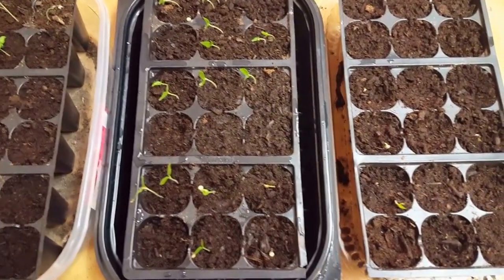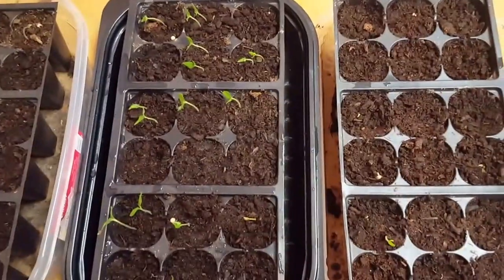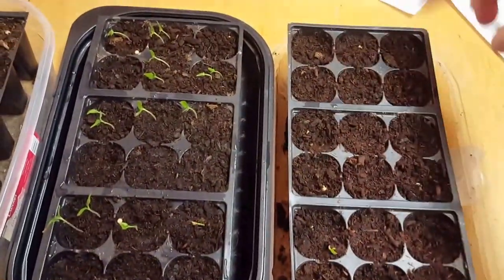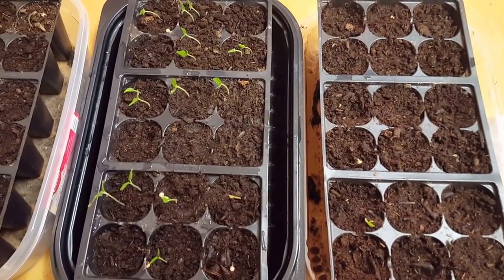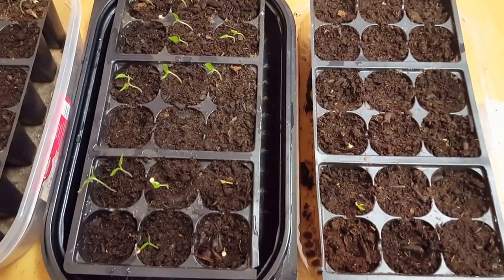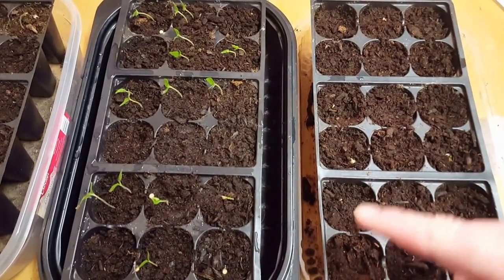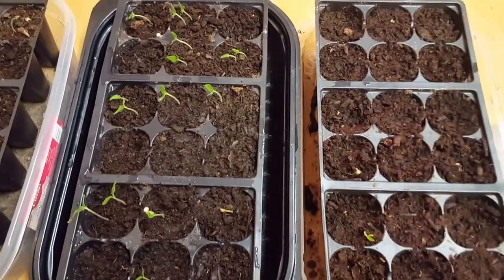The one on the right, number three, is the one I'm filling up right now. Those three have not been sown yet, but everything else in here has been sown in the past three days — about three days ago some were filled, and two days ago roughly these were filled. As you can see, some of these have already come in within just a couple of days. I mean, it's just crazy.